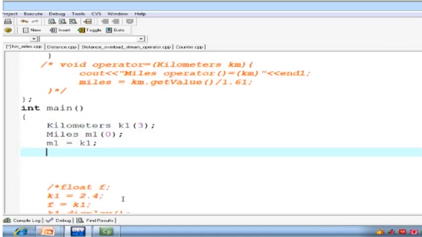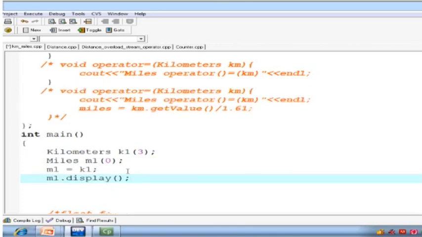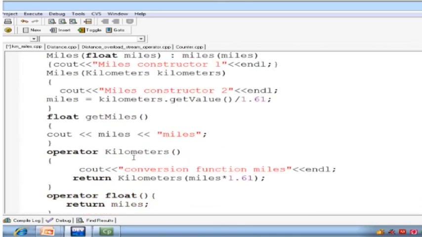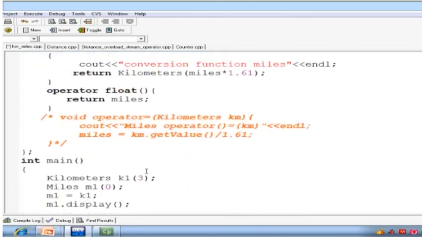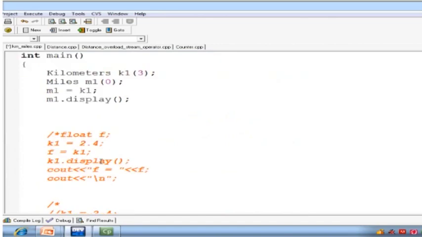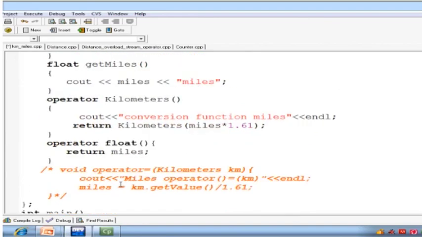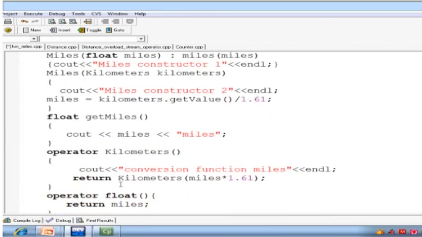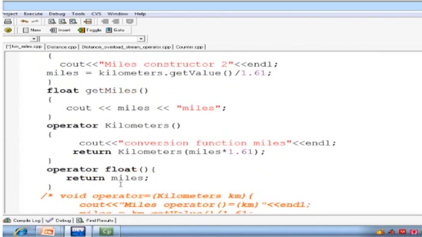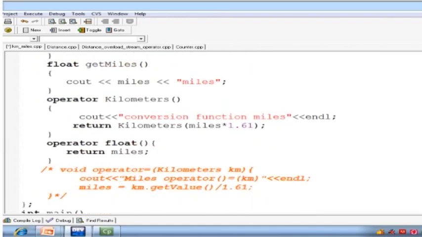Then we can have a function m1 dot display. I think there's a function display. No, we have a function get miles. So for miles, which function do we have? Display function with m1. Let me check.